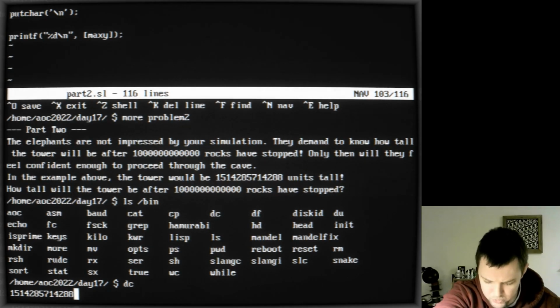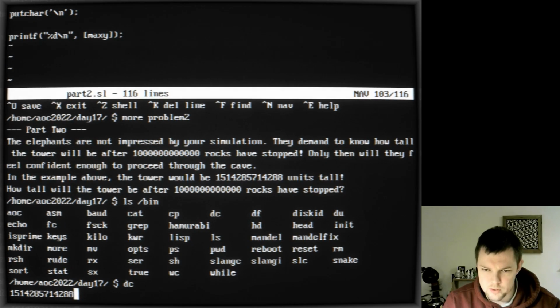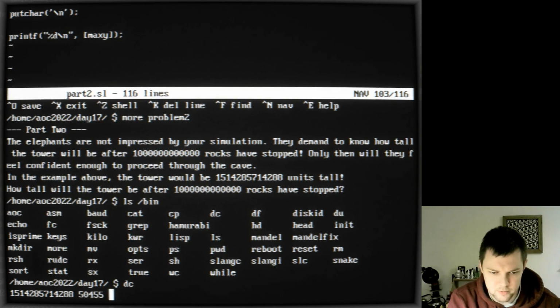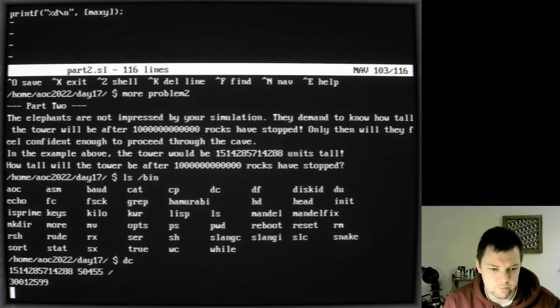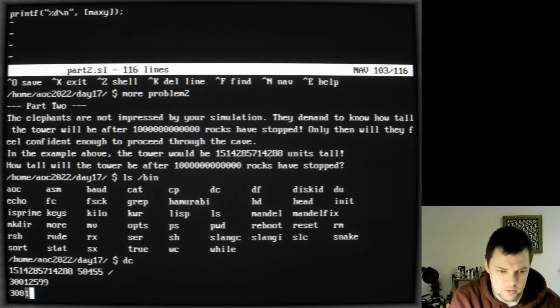142857, 142. Those are exactly the digits of 1/7. Maybe then. Well, let's look at this first. Is that an integer?